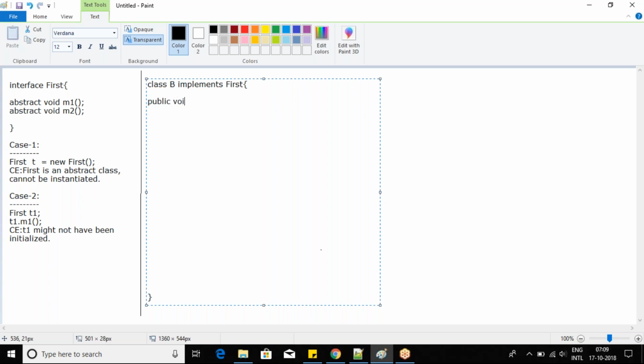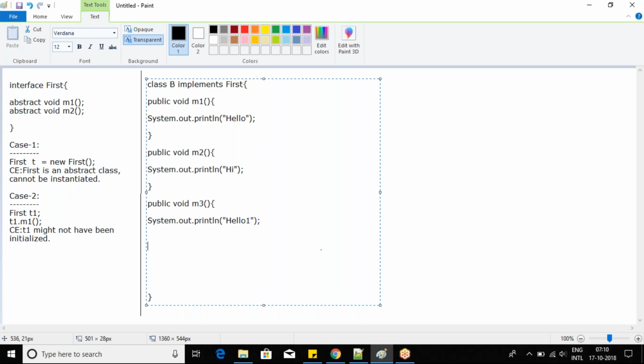Like this: public void m1, public void m2, public void m3, like this.